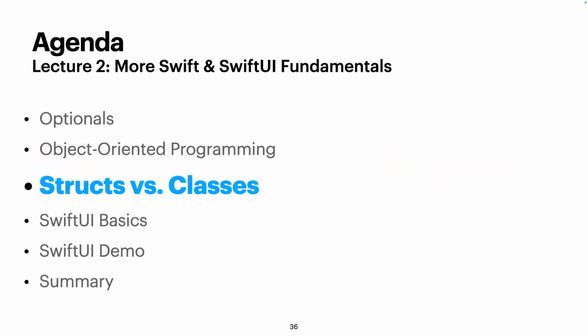Alrighty, so that was the difference between structs versus classes. Any questions there? So what I recommend you do is that when you are creating your regular data types, use structs versus classes because they're more lightweight. There are some instances where you need classes, for example, the features I mentioned before, if you need inheritance or more robust features. And in week 4, we'll also talk about an app architecture paradigm that requires us to use classes.